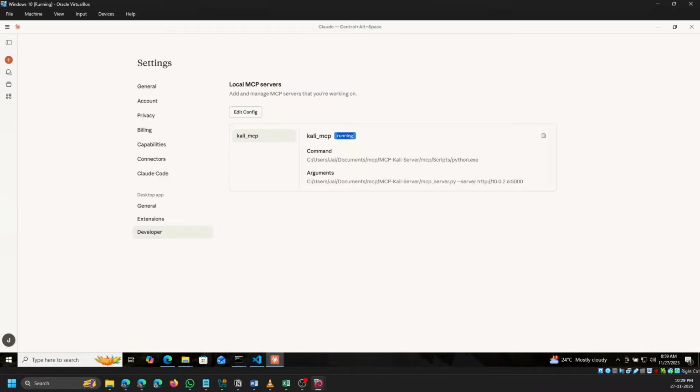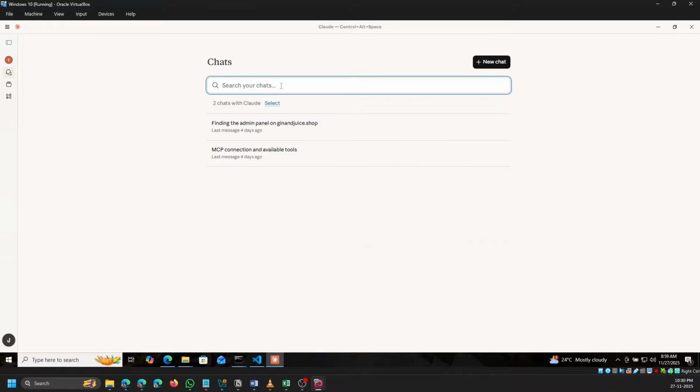You might see some errors saying there is some white space error in the JSON file, which you can safely ignore, because that error is because of a mismatch of JSON in the communication between Kali Linux and the Windows machine. Otherwise, your Windows machine has successfully connected to the Kali Linux machine. It says it could not attach to Kali server MCP, but anyways we will check whether it is connected to the Kali Linux server or not.